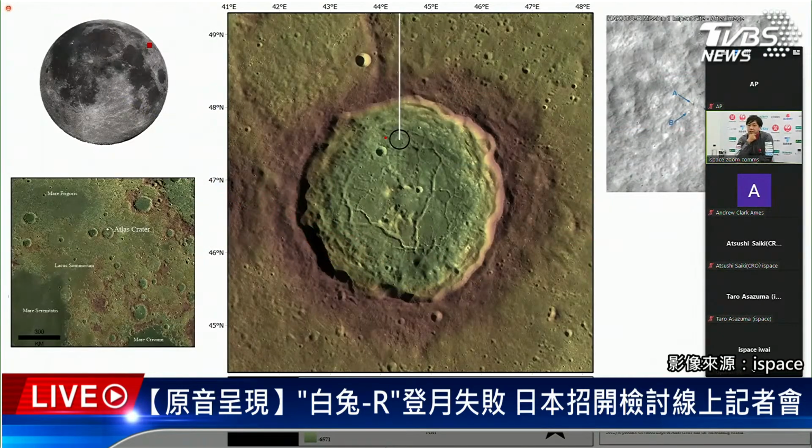Then this is the map data. In the center picture, you can identify the white line. This white line is our planned trajectory, and the black circle is our target landing area. Then the red point is the estimated hard landing point based on the NASA LRO measurement result. By the way, that NASA LRO picture is on the right-hand side. Then please move on to the next slide.